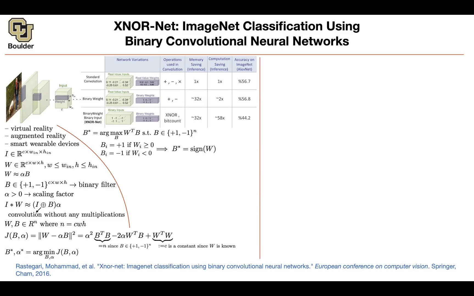This is a great paper. For this approach, are they just taking a pre-trained AlexNet model and altering the weights according to this process? Actually there are training steps going on. The way training works is that you keep W around because you want to do backpropagation correctly. Every time you do backpropagation, you find B* and then α*. Without training, if you just binarize a pre-trained AlexNet you'll lose all the information and it will output garbage.